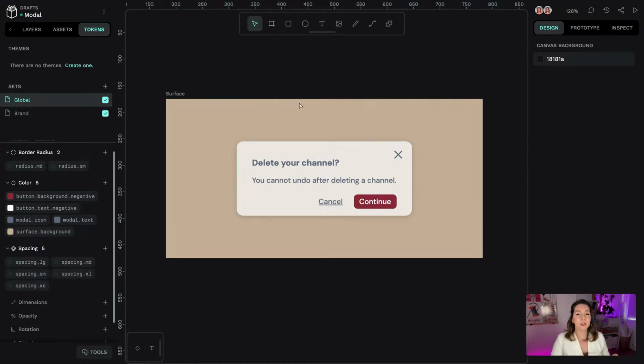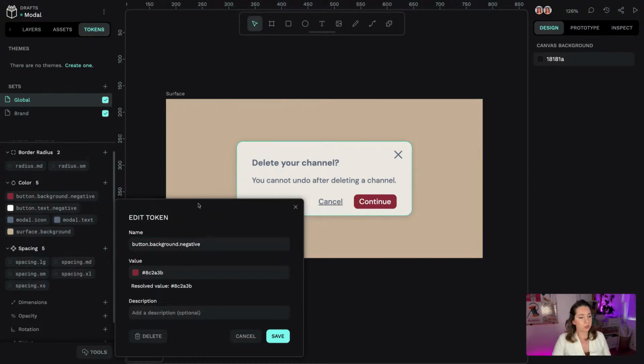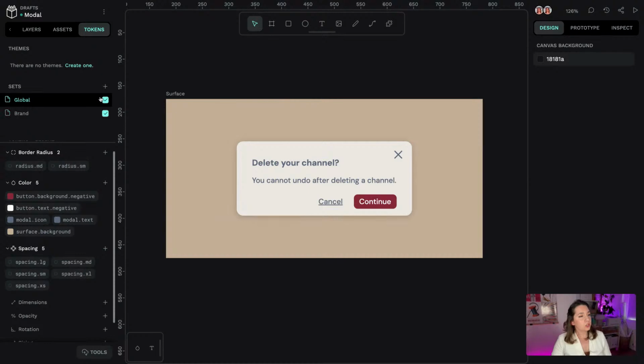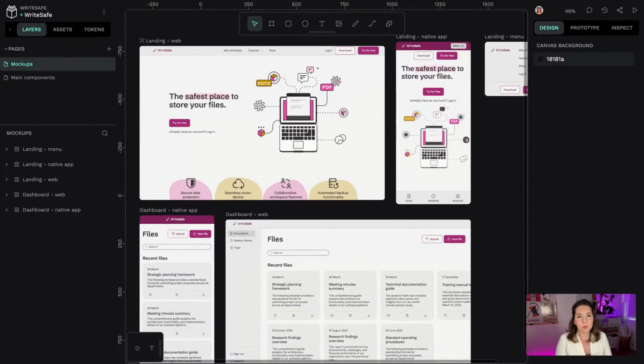So another way that we create design tokens is by using what we would call semantic tokens. Now, what these are is a way of basically documenting what your token is for. So it is more than just a color or a unit of spacing. You're saying, hey, I want to use this color for the background of a button that is the negative variation. And this tells the team, or future me, if you're just a person working by yourself, what we want to use that color for. And we can also use those semantic tokens to easily determine things like accessible color pairings.